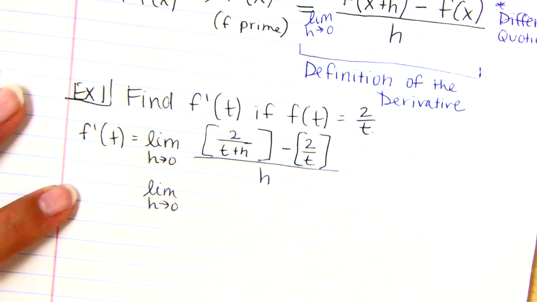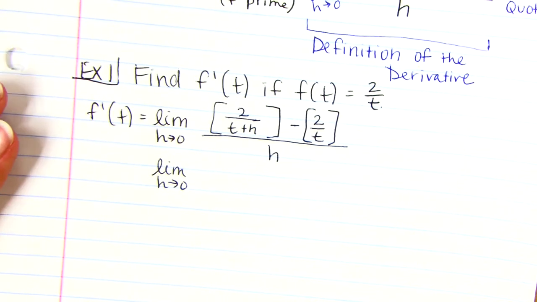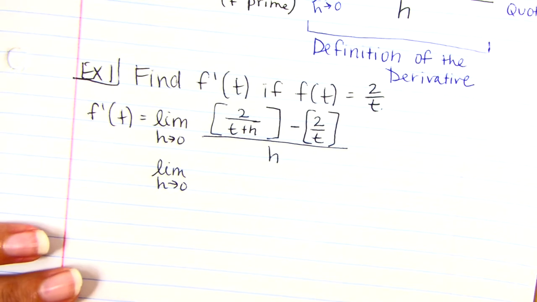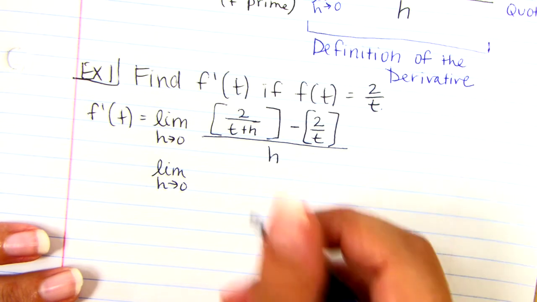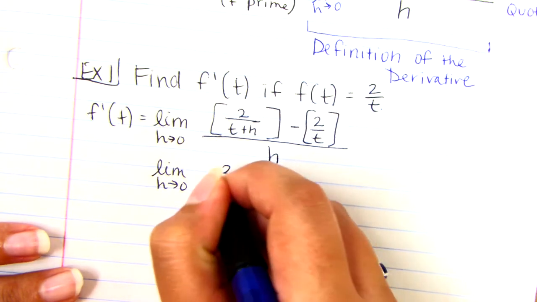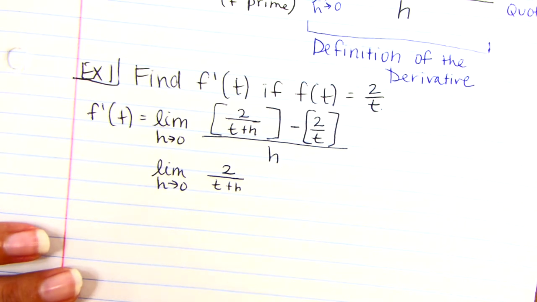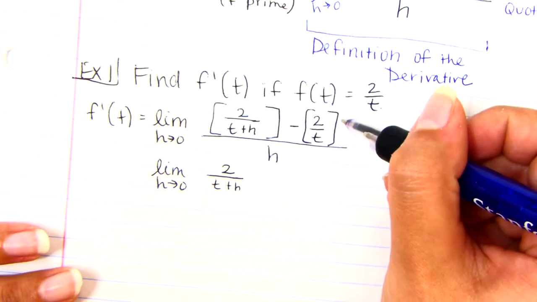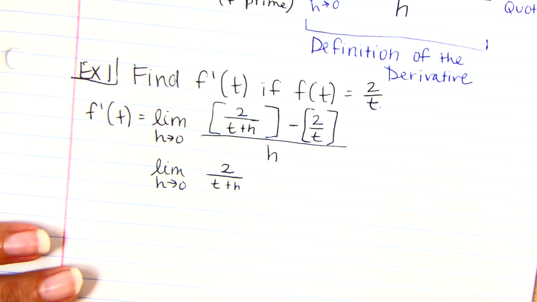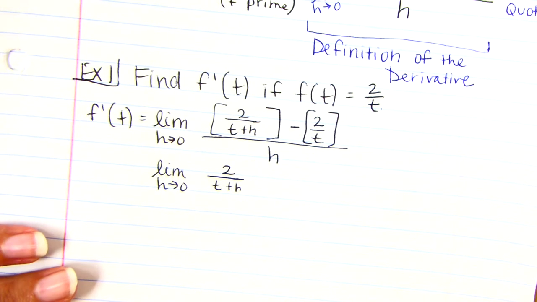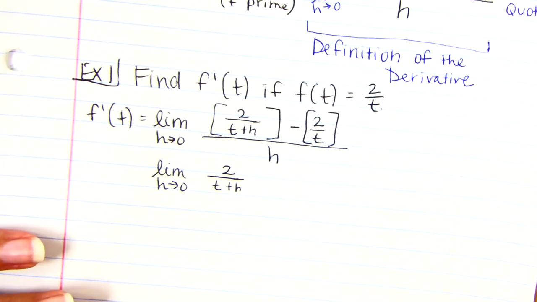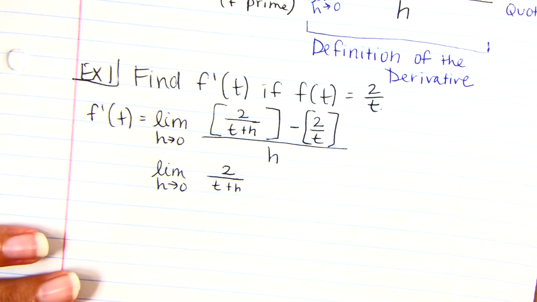All right. So can I combine those fractions in the numerator? No. Why can't I? Great. I don't have a common denominator. So how am I going to get a common denominator? By adding h to the top and bottom. Well, you can't just multiply by plus h, right? That's kind of the issue. I'm going to have to multiply each fraction by each other's denominators. Oh, yeah. Boo. All right.